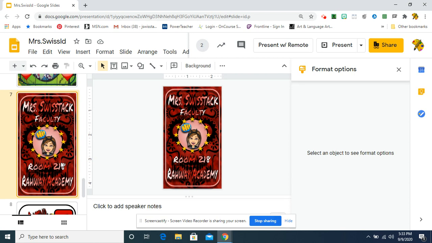When you are finished, you're going to save or attach your Google slide to the Create Your Own ID assignment on Google Classroom. I have posted instructions on how to do that, something I found on Google, and I also got instructions from our tech facilitator who gave us a nice PDF document on how to attach items to an assignment in Google Classroom and how it looks for you.